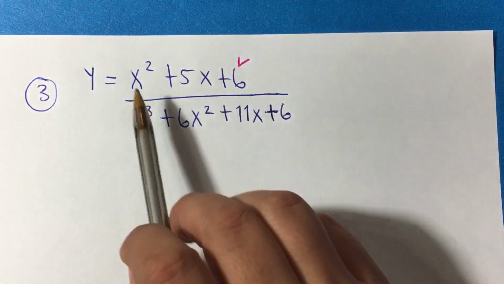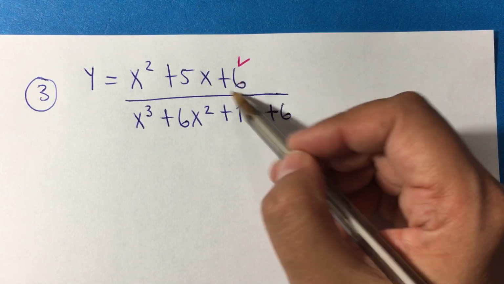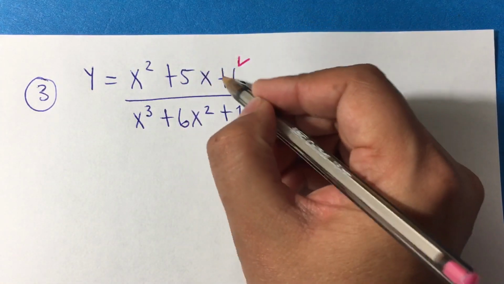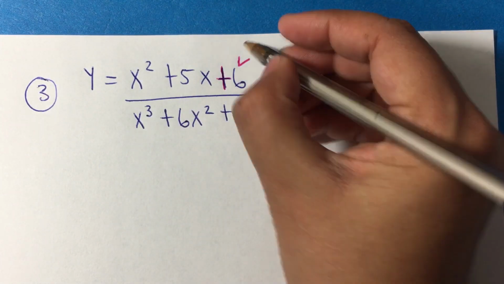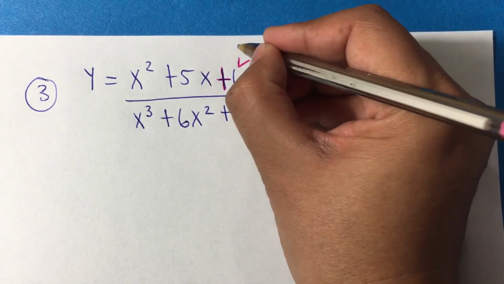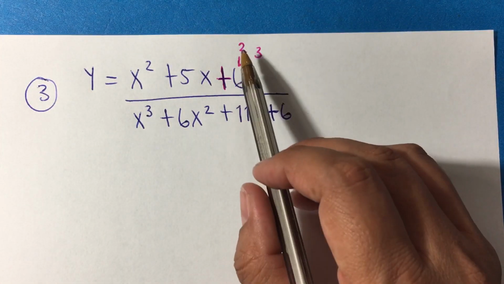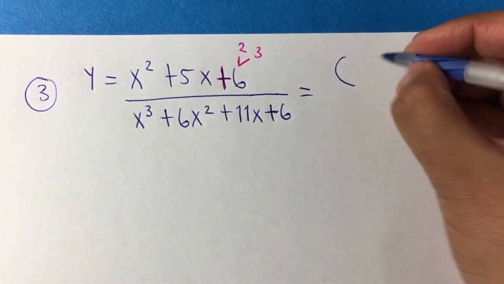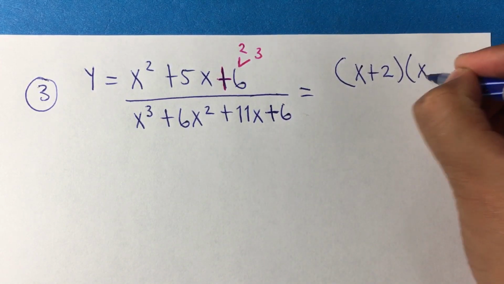Whenever you have a quadratic equation, what you can do is see if you can find two factors that multiply to 6, but when you add them, this tells me that I'm going to add them and not subtract them. It's going to be positive 5. So 1 times 6 is 6, but 1 plus 6 is 7, not 5. The other pair of factors of 6 is 2 times 3 is 6, 2 plus 3 is 5. So yes, those are the factors. So in the numerator, I'm going to put x plus 2, x plus 3.